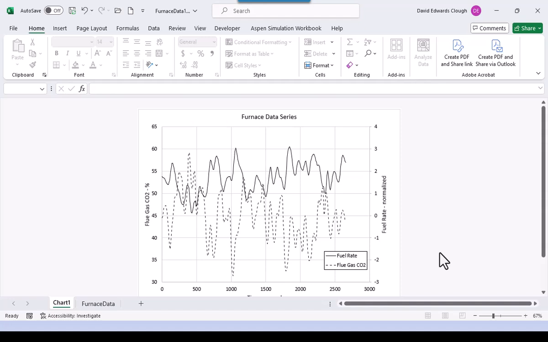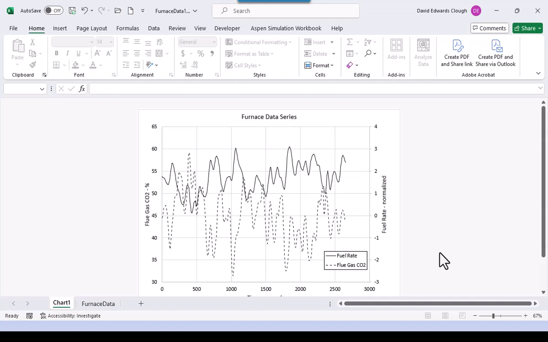And that is now a pretty well formatted plot where we are depicting two different series where they have distinct scales. So we really need a left and a right axis. So there's your example for that.